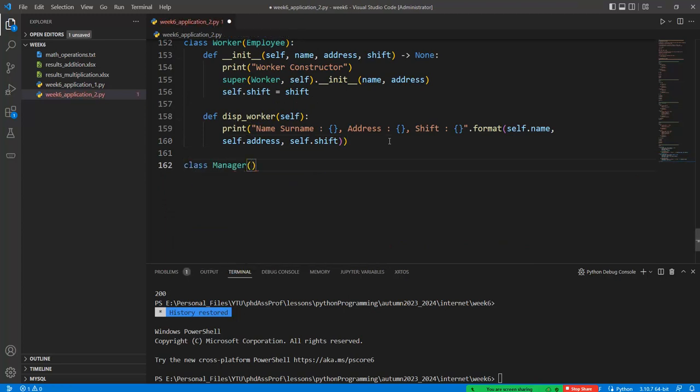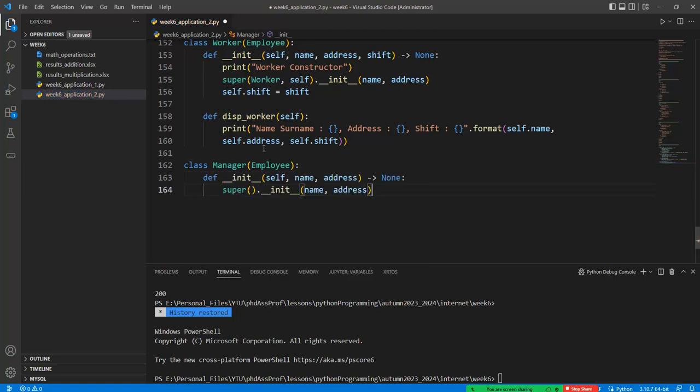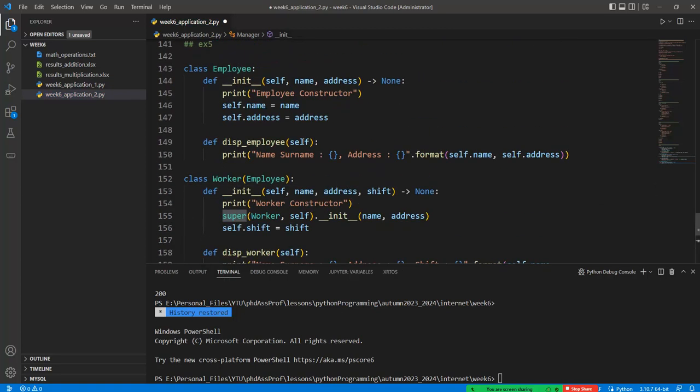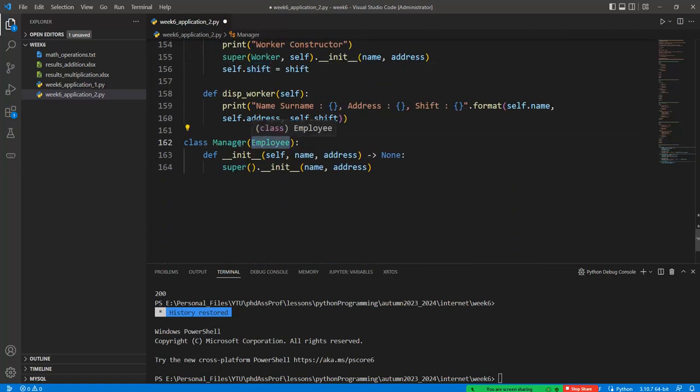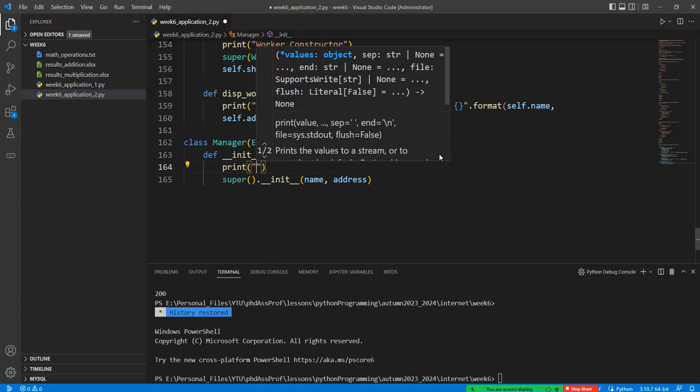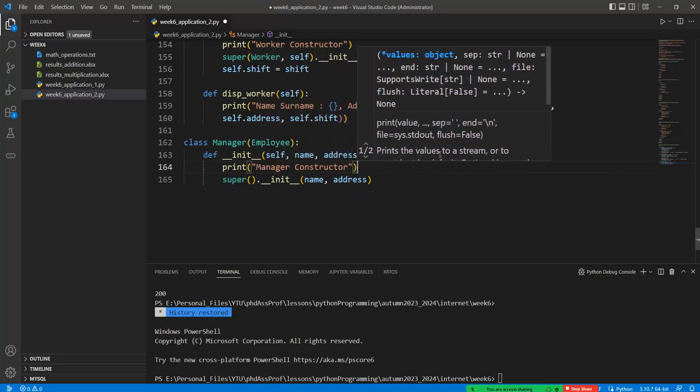The manager is also an employee for a company. Okay, and so def init should be given in here, but this super calls the employee constructor, not the worker, because the employee is a base class for the manager. Okay, and also we can print the manager constructor like this one.